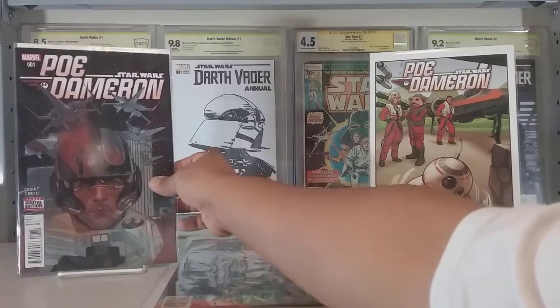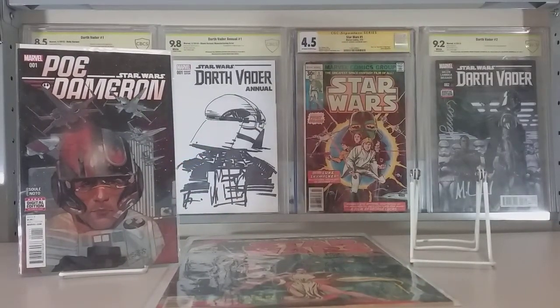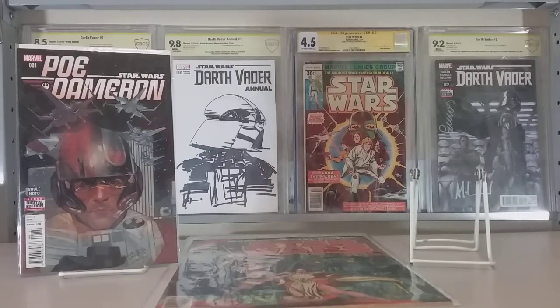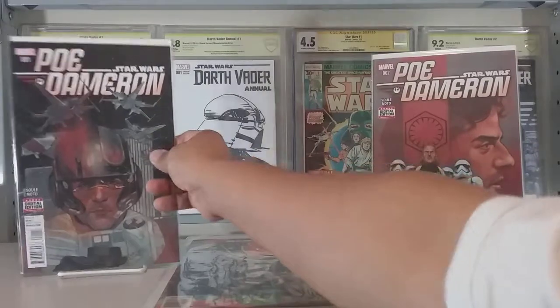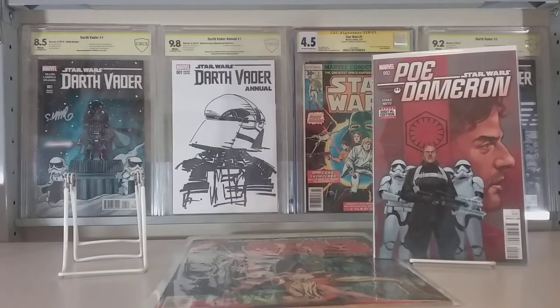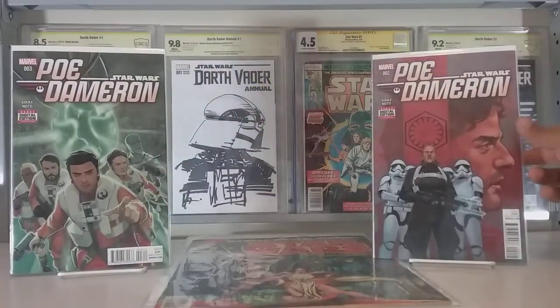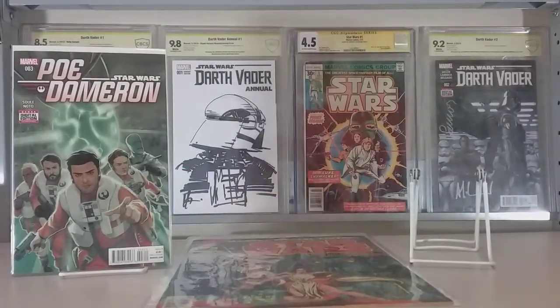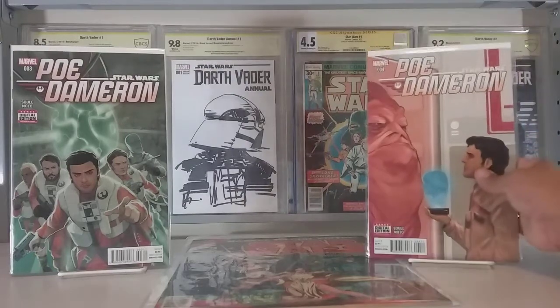I didn't keep up with it. It's just my pull list got to be too crazy, so I didn't want to be collecting every single Star Wars title, and it seemed like everybody and their mama in Star Wars had an ongoing title for some reason. There's number 2. I believe that's a Phil Noto cover. Here is number 3, I think, and I'm pretty sure Poe still has an ongoing series. It was originally supposed to be a mini-series, but it was selling well, so they kept it going.